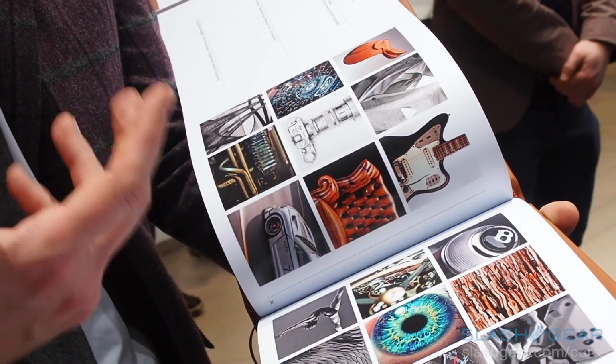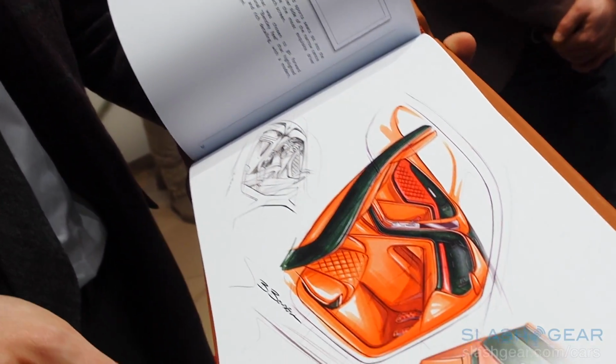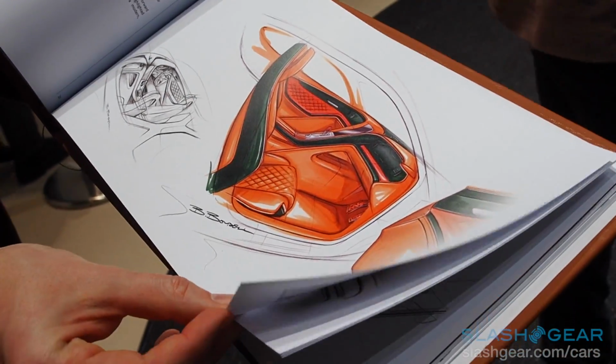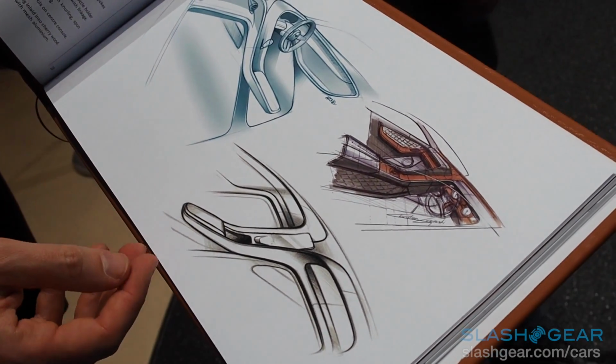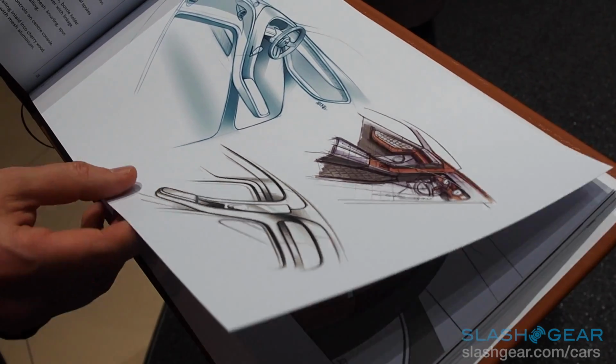So we're influenced by many aspects of architecture, of design, and really of materials and what you can do with those. And then they start to really culminate in some of the initial sketch work and the concept of the architecture. And these were really some of the first architecture sketches that were done of how we take this forward and how we drive that forward in the future.